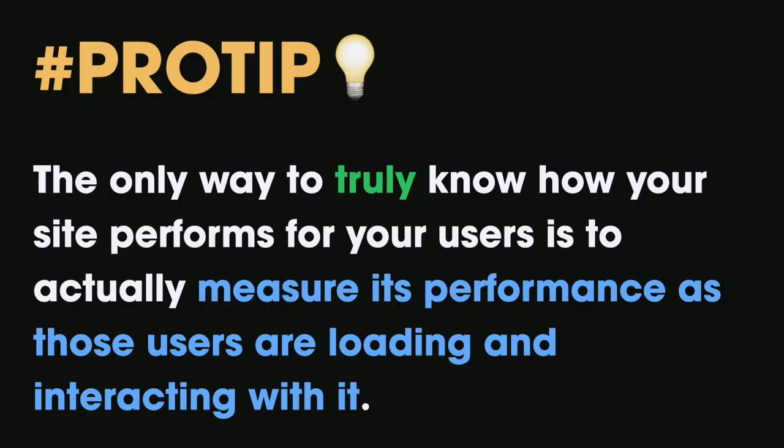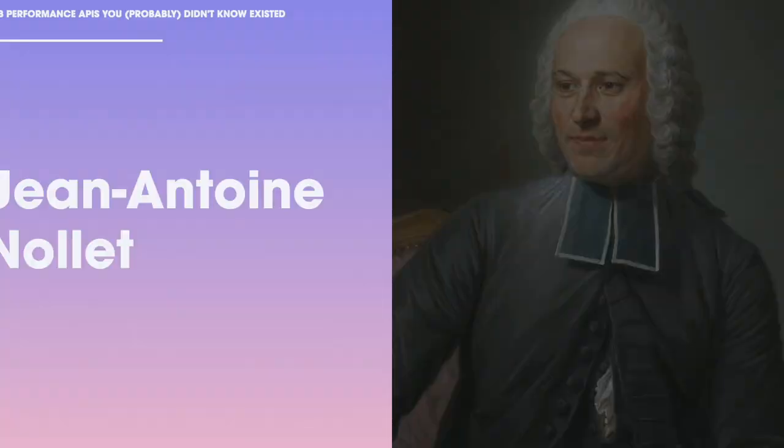And the thing is, we get to this point where the true way to know how our web page performs is actually measuring as our users are interacting with it. So we have a lot of good tools in the lab. You've probably heard of Lighthouse or many others. But real user measurement is really important. And we can get one example from history.